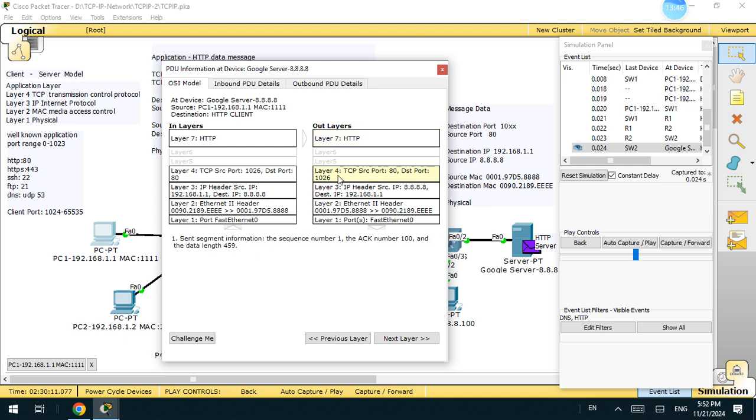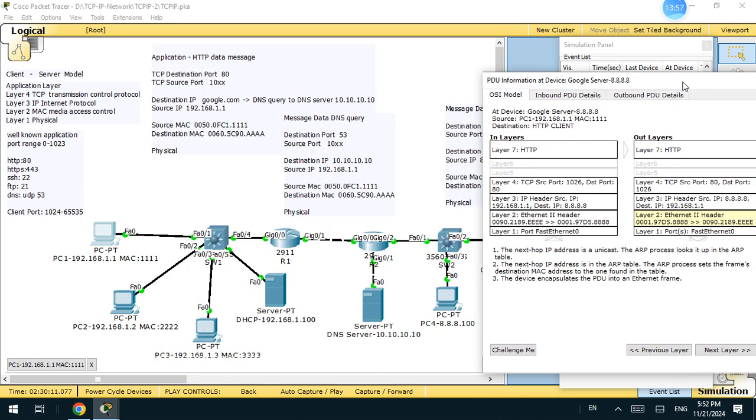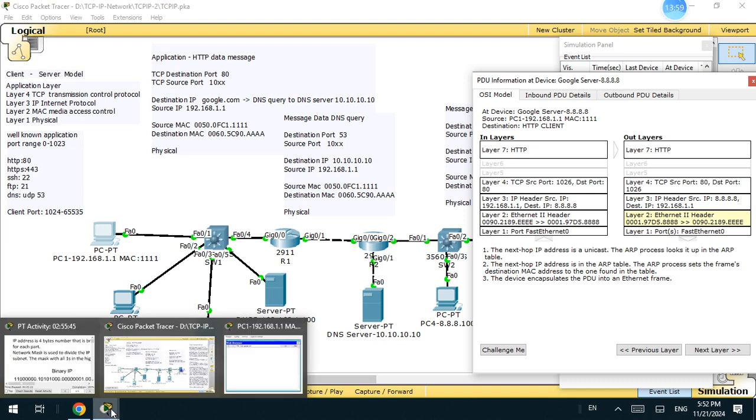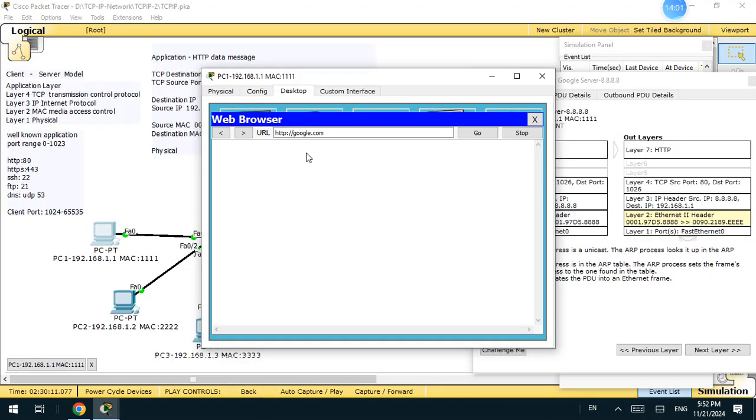The source port and destination port switched, source IP, destination IP switched, MAC addresses also switched. Then the Google server will return the message to the PC. Let's take a look at the PC. See, nothing pops up yet. Until the Google server returns that message, the main page will pop up.